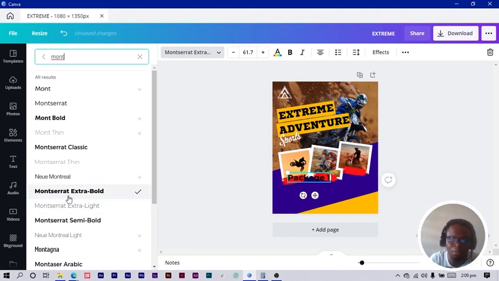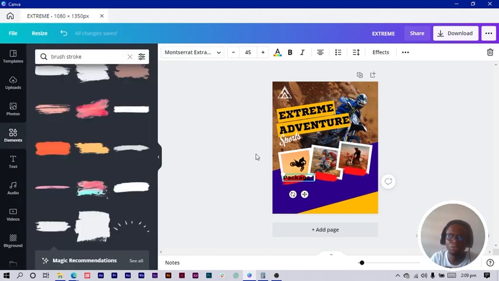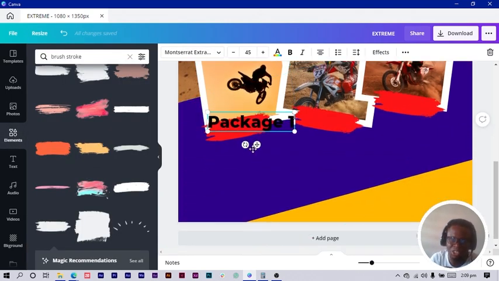But we want something bold because when it's about sport, we really need to use fonts that help us drive the sport kind of feeling. I hope you understand. That's why I make it slanted like this.